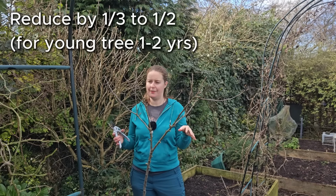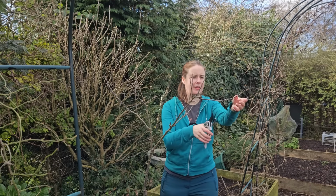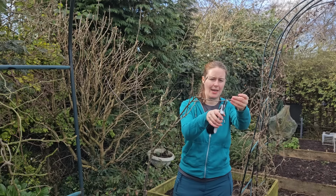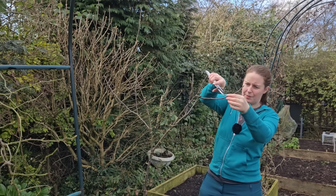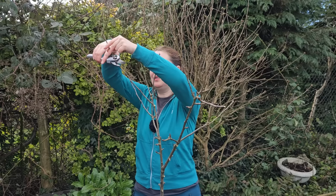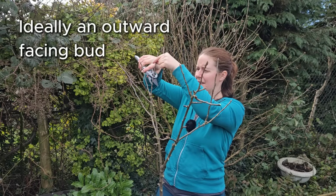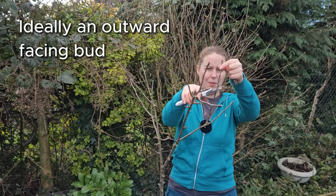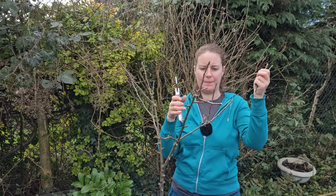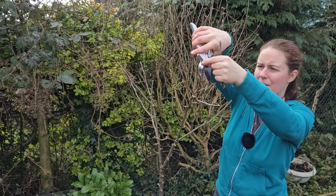And then lastly, you can reduce each of the branches by a third or up to a half. I'm just going to clip some of them. I'm going to do this one that's near the path. So I'll do that one by about half, so just by a bud as well. Okay. So this is to stimulate growth, and I'm cutting on an angle and just above a bud. That one, that one. Done that one. Just take off the top of that.